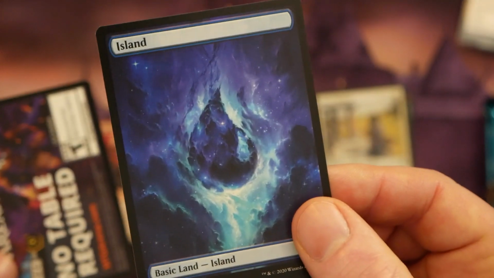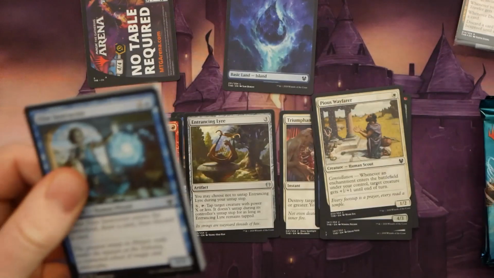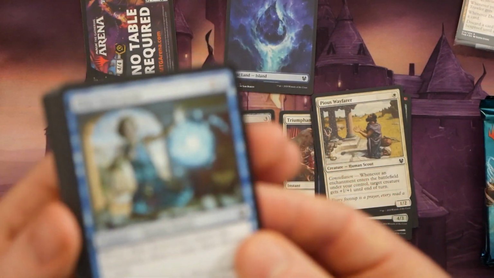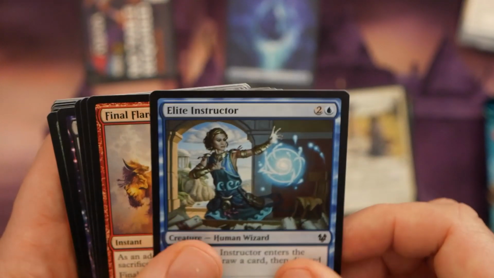non-foil full art Island Nyxland. Really sweet that they put those in every pack. I kind of mentioned that in the booster box opening videos. I think these are going to be really sought after down the road for sure.